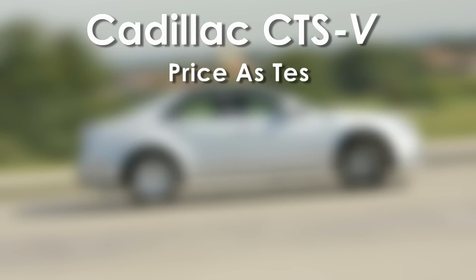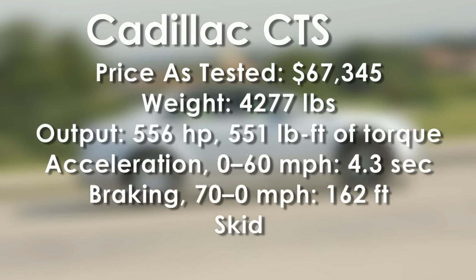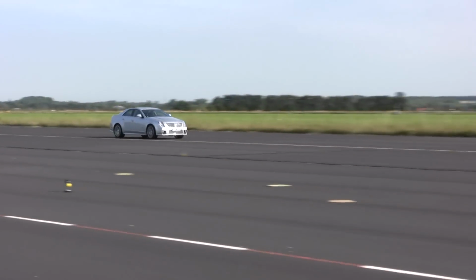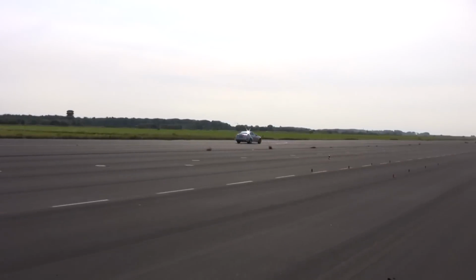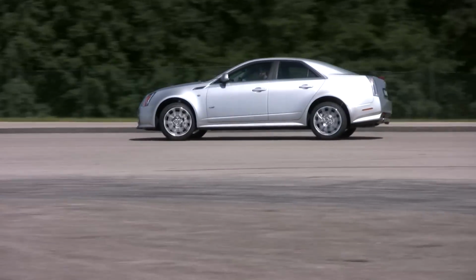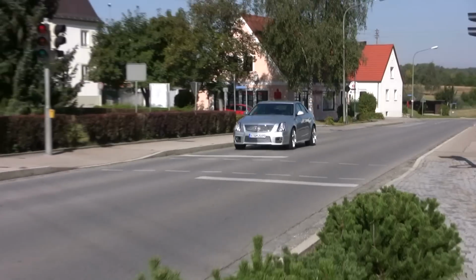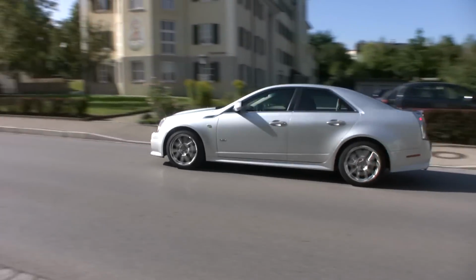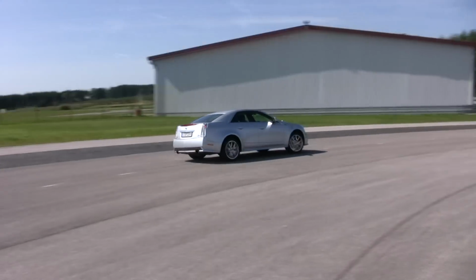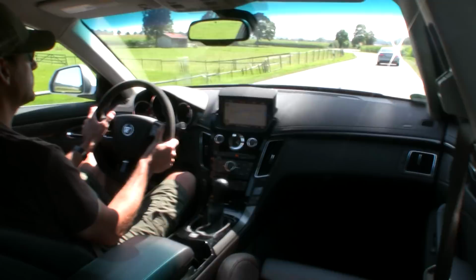Cadillac CTS-V. There's so much grunt from the supercharged 6.2-liter LSA that launching the CTS-V becomes a challenge between bogging the engine and burning up the rear tires. But aside from drag races, the Cadillac is extremely user-friendly. Tight steering, solid brakes, and a linear throttle combine for easy maneuvering among Germany's cramped two-lane roads. The CTS-V has the best ride of the group, with a perfect balance between ride firmness and compliance. It feels planted to the Autobahn, whereas the XFR and E63 exhibit high-speed skittishness.